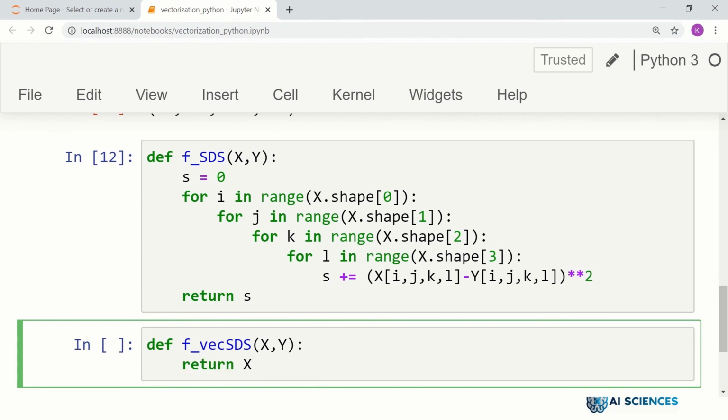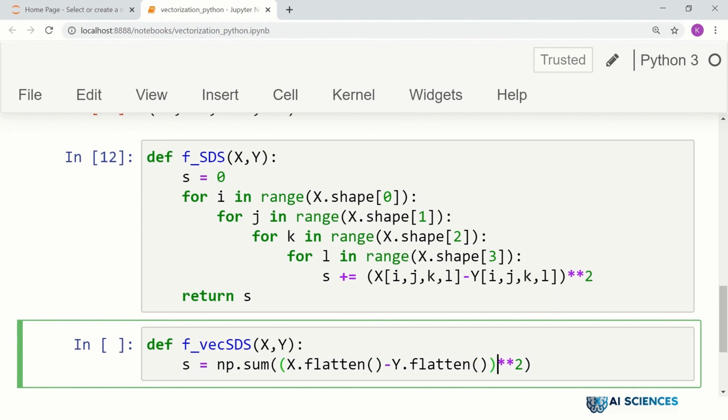Return x dot flatten, which means make it a vector, minus y dot flatten, make this a vector. That's one way of doing the same thing. Then take their element-wise square, and then just write np.sum, and that's one way of computing the sum.